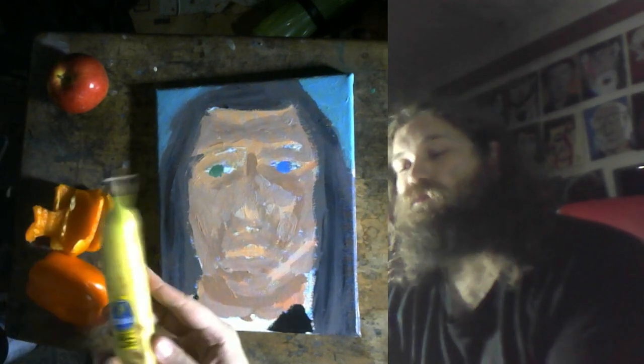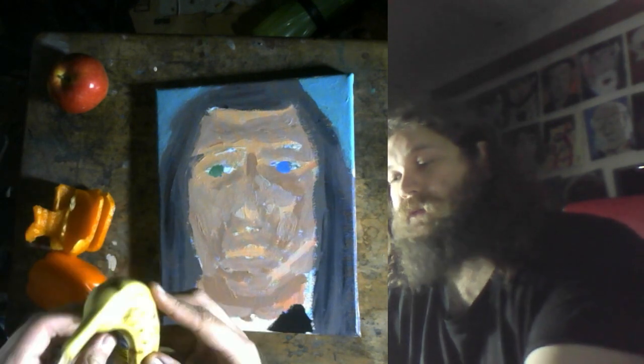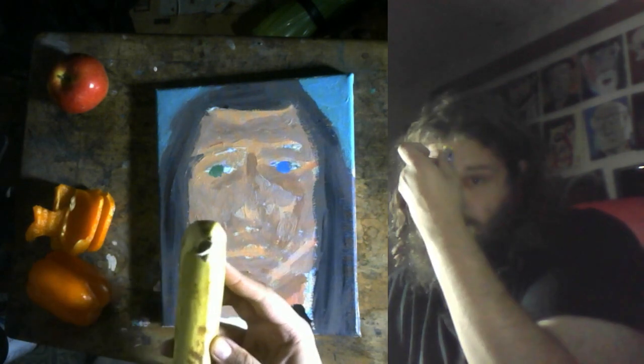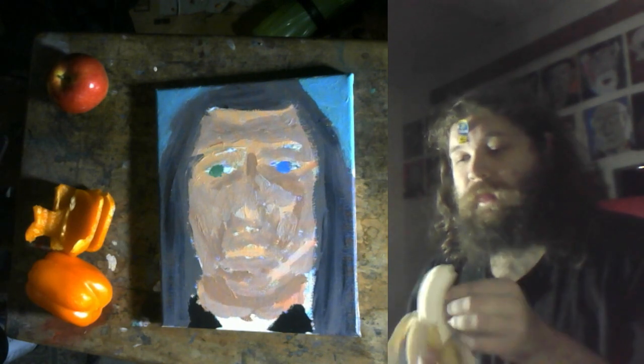I think his hair should be wider than that. You know what's also missing on this show? Banana. Some people know. This guy has a shit on his forehead. Eat the banana now, I guess.